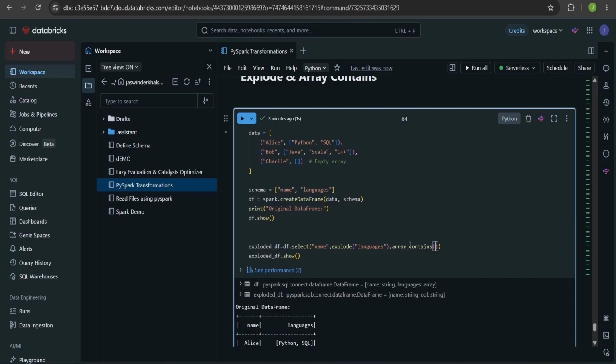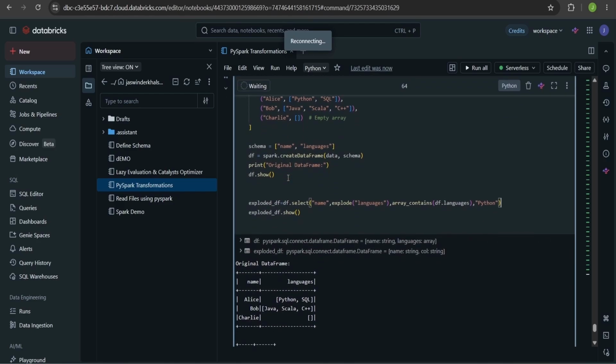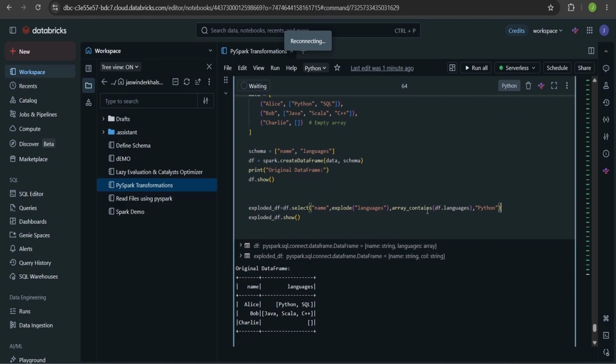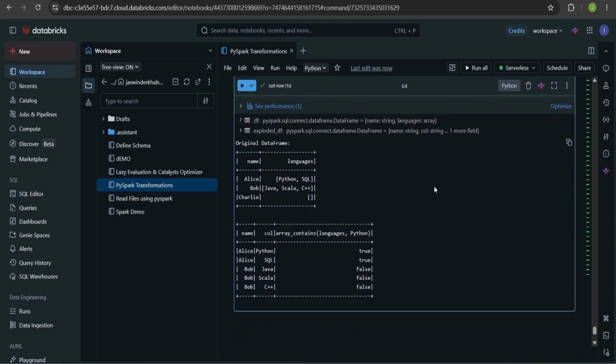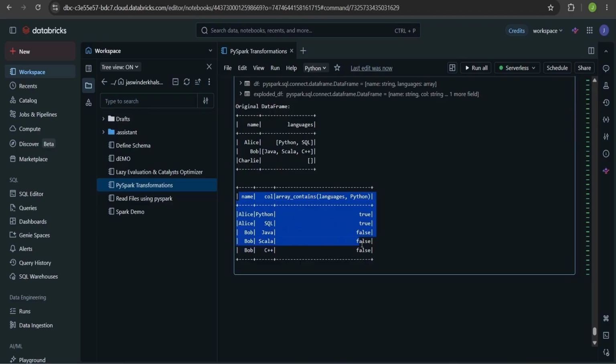So I will say df dot languages, and I want to check if Python is present in the languages array or not. Now if I run this, I should be able to see 3 columns, and the third column will have values of true or false. See guys, this is what I meant.